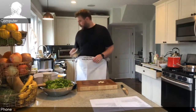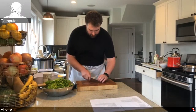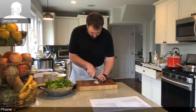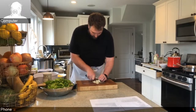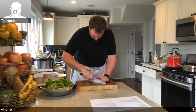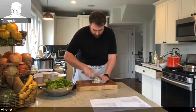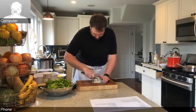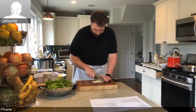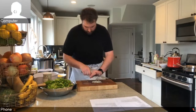I like pre-peeled garlic. It lasts for a pretty good long time. It's way easier than having to peel garlic every single time you want to use it, and it's pretty cheap. I think that whole container was maybe $3 or $4, which isn't that much more expensive than buying whole garlic. The Chinese stuff that you can get at Market Basket is really cheap, suspiciously cheap, like $1 for a container that size. I don't know about all that, but we don't need to go too crazy on this. Just a nice little stopperoo. All right, so that's probably good.